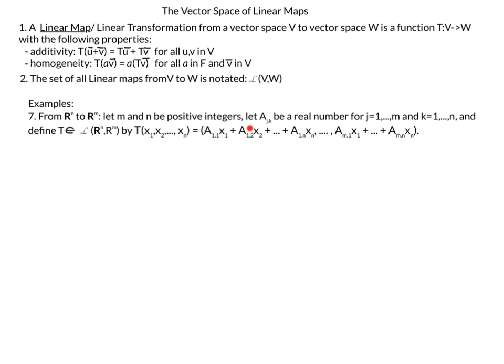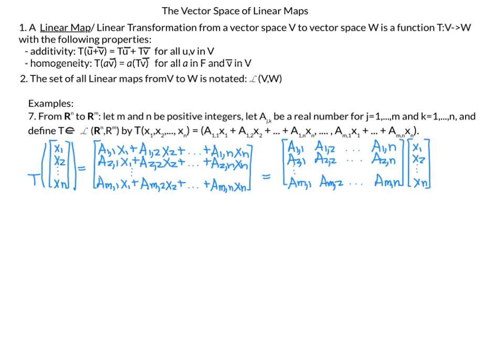This notation isn't too bad, but the subscripts 1,1, 1,2 up to 1,n, and then presumably next we'd have 2,1, 2,2 up to 2,n, all the way up to m,1 to m,n, are suggestive of a matrix. So I find this easier to see like this. The transformation on an n-dimensional vector is equal to this matrix of coefficients: a11, a12, a1n, and then a21, a22, a2n, and then we go a31, a41 up to am1, am2, up to amn, times our vector x1, x2 up to xn.